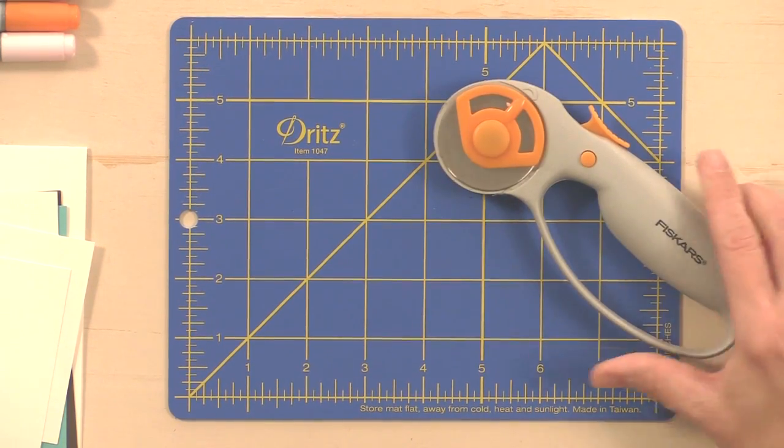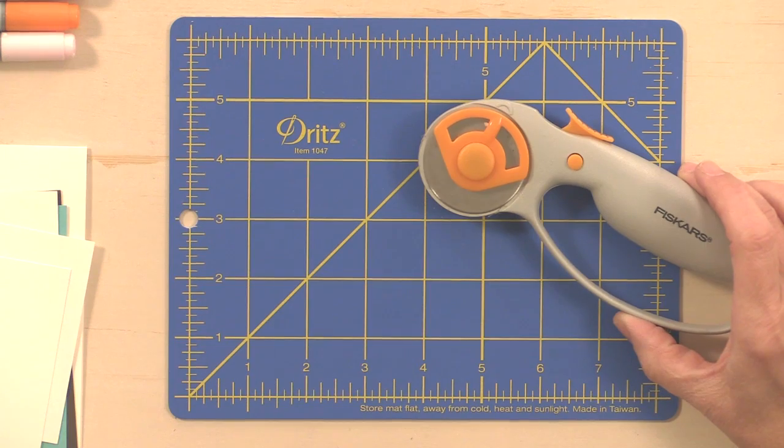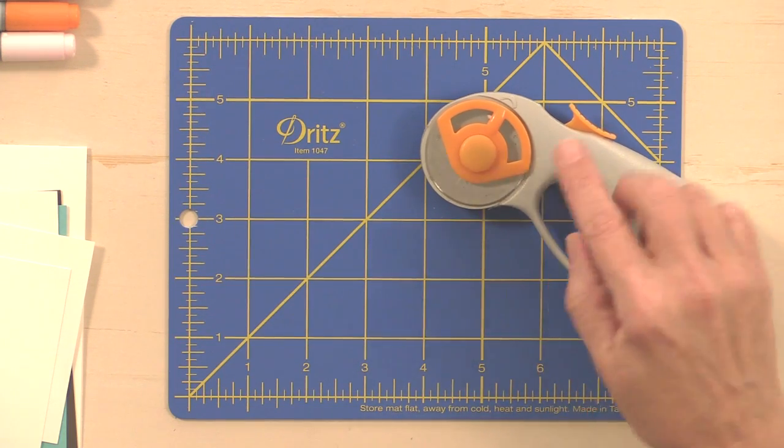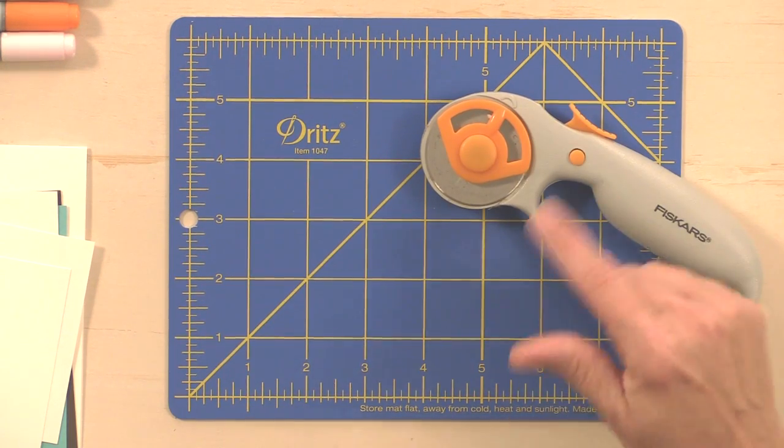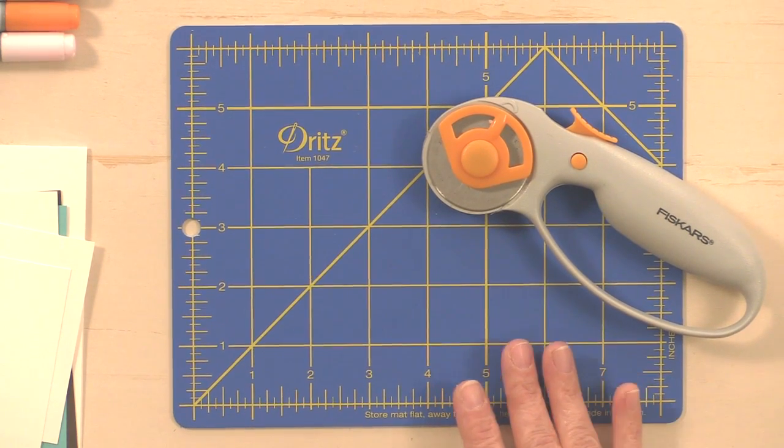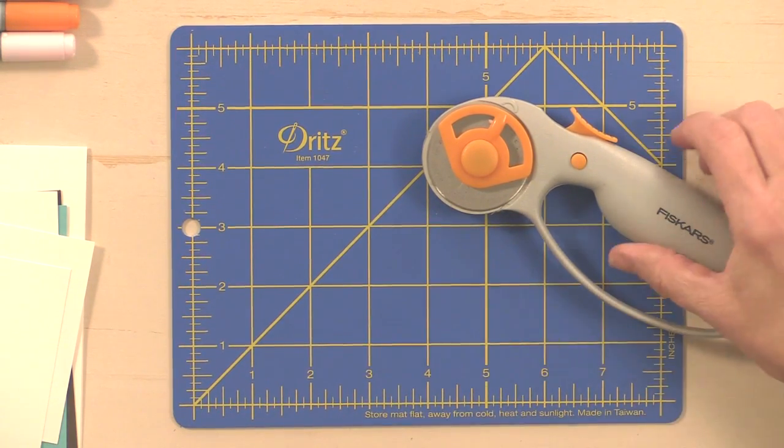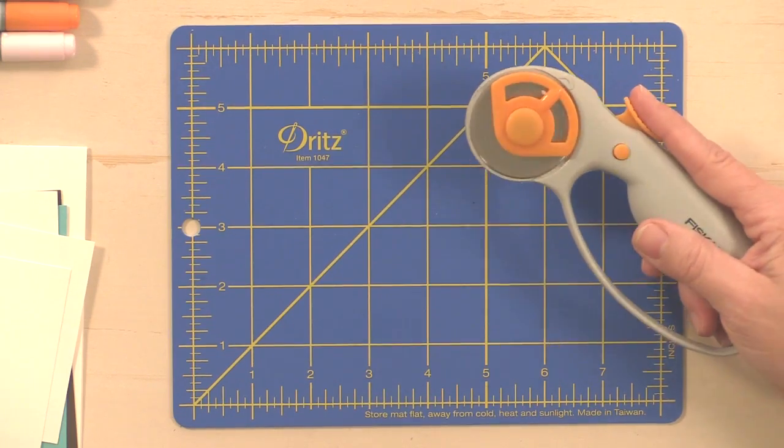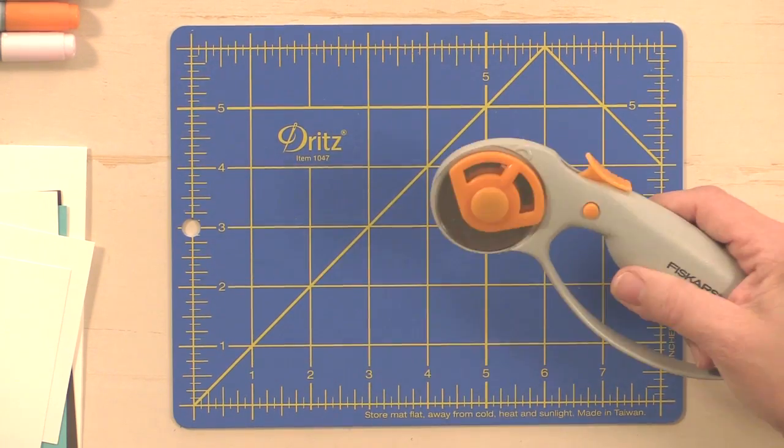I'm also going to use a rotary cutter. I have a Fiskars rotary cutter. I not only use this for fabric, but I use it to cut my deco foil. It allows me to cut very even pieces so there's no waste, and it's also a great way to cut card stock. There's a lot you can do with one of these cutting wheels.